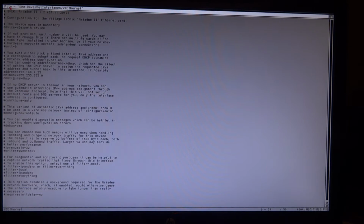I don't think I made a typo, but like I said, if you made a typo when you initialize the network, you will get an error window that will pop up. Okay, so that one is done.